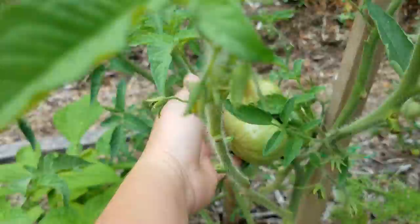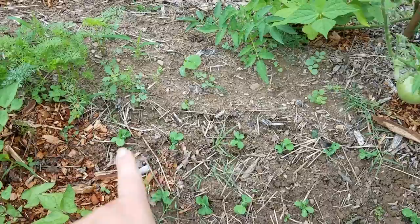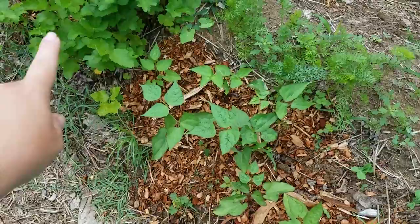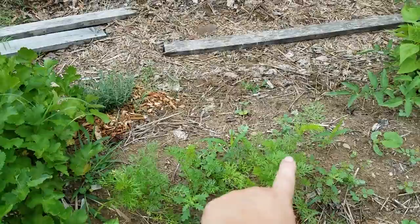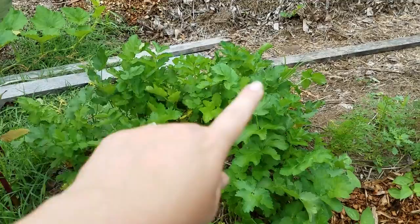I've got these big fat ones that hopefully will ripen soon. These are my fall peas — I had no success with spring peas at all, but so far my fall peas are coming in. I've got an extra zucchini there with one growing. These are some more green beans — actually these are going to be purple beans, but they taste the same. These are some carrots that I did manage to germinate, but I don't know what they're doing. These are some more beans because every time I pull something, I put a bean in there.